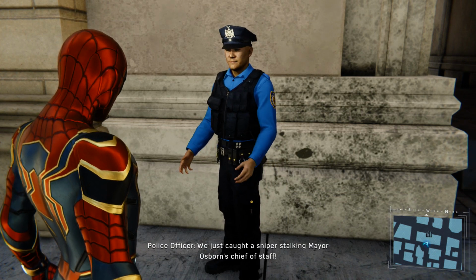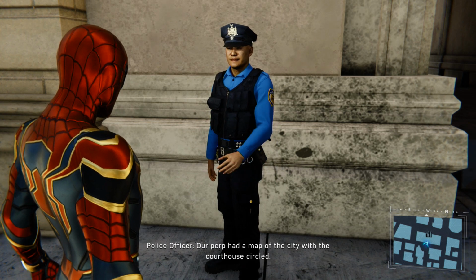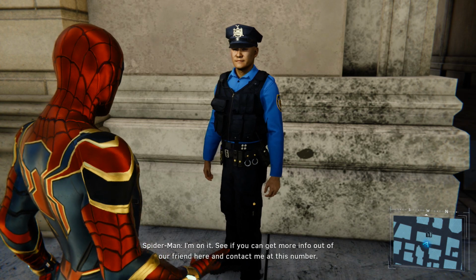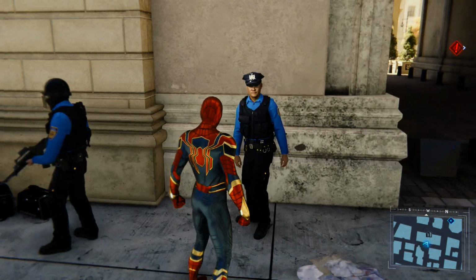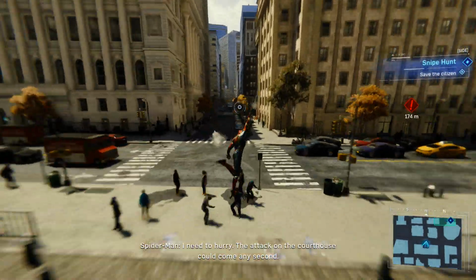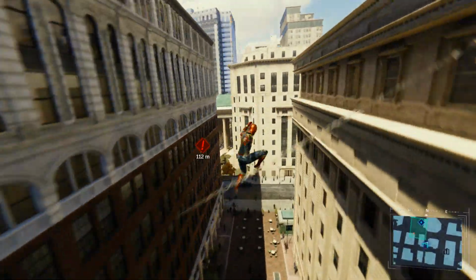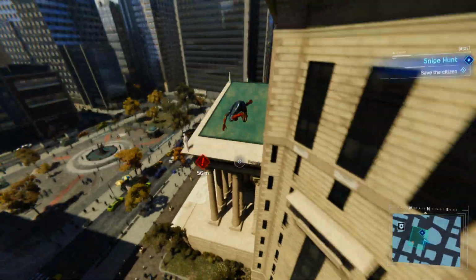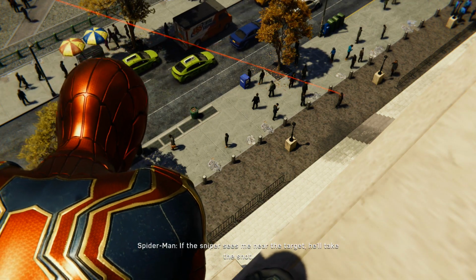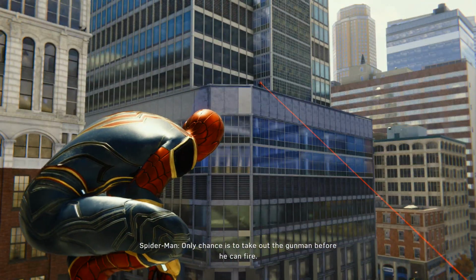We just caught a sniper stalking Mayor Osborne's chief of staff. I'm pretty sure there are other targets. Our perp had a map of the city with the courthouse circled. I'm on it. See if you can get more info out of our friend here, and contact me at this number. Yeah, I need to hurry. The attack on the courthouse could come any second. Sniper sees me near the target, he'll take the shot. Only chance is to take out the gunman before he can fire.